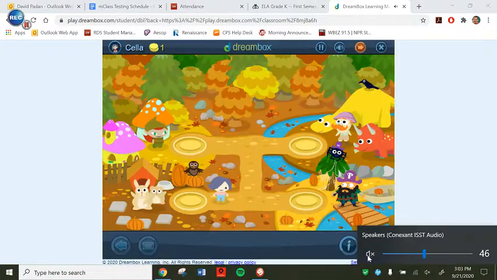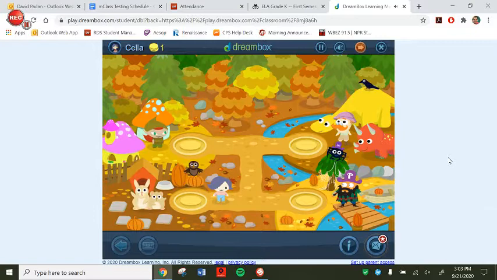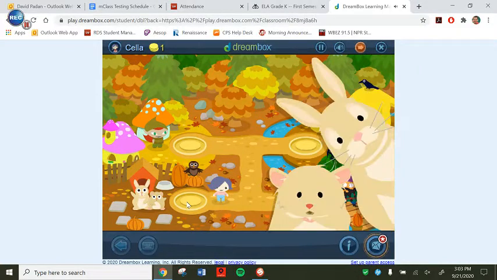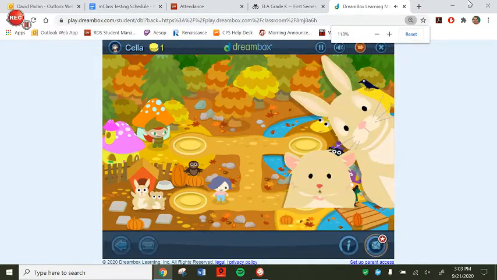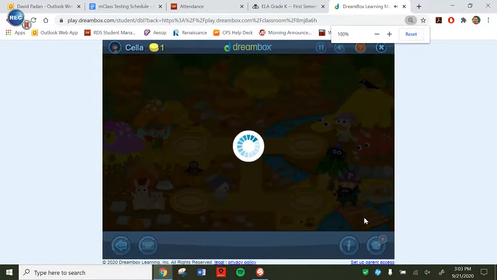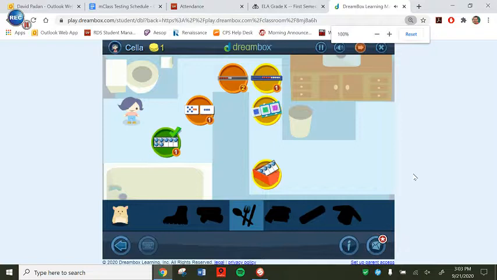Let me mute this. Here's what Dreambox looks like. On Dreambox, there are these different activity zones that are just about the same thing. Each one of these bubbles has math games for the students to complete, and these are leveled for beginning of year kindergarten. This was an activity which gave an option of two ten frames, and it said click on the one that has more, or which one has less, and then it changed each time. Each one of these are important math games so that Stella and her classmates can pick up the skills she needs.